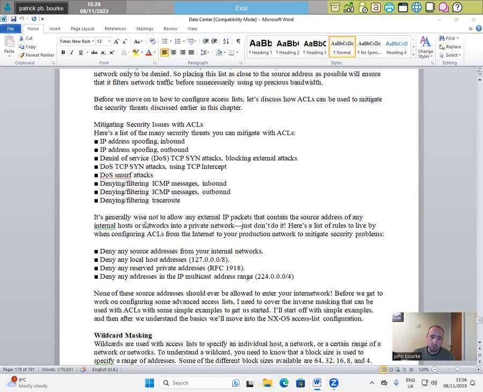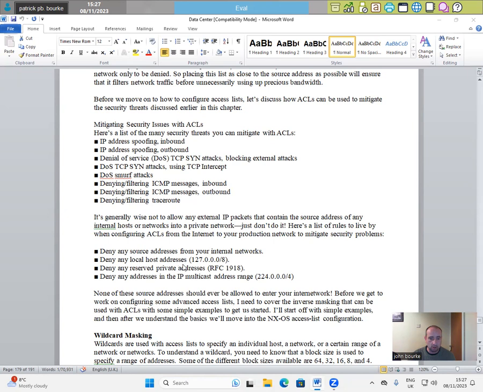It's generally wise not to allow any external IP packets that contain the source address of any internal host or networks into a private network. Just don't do it. Here's a list of rules to live by when configuring ACLs from the internet to your production network to mitigate security problems. Deny any source address from your internal networks.